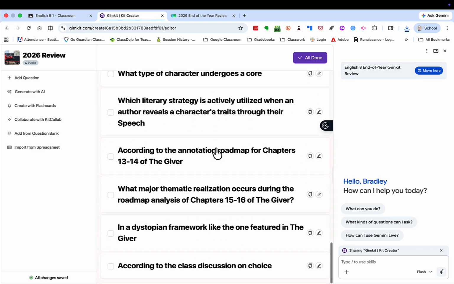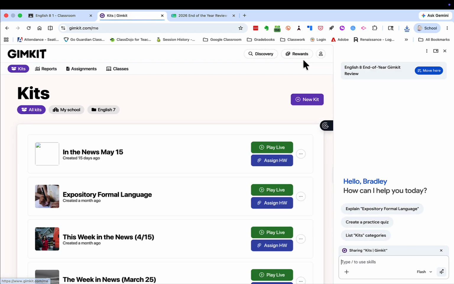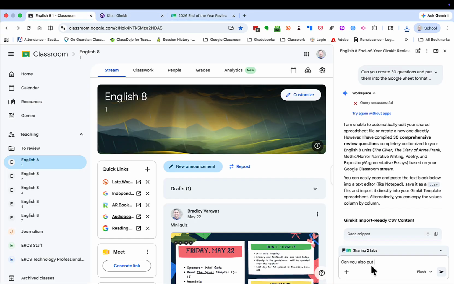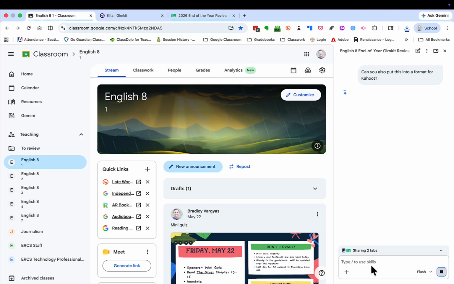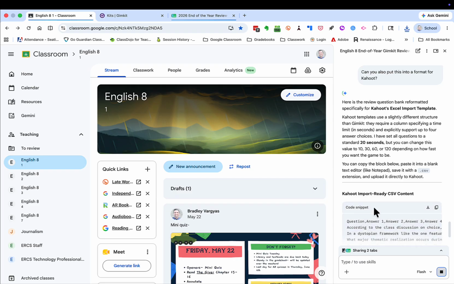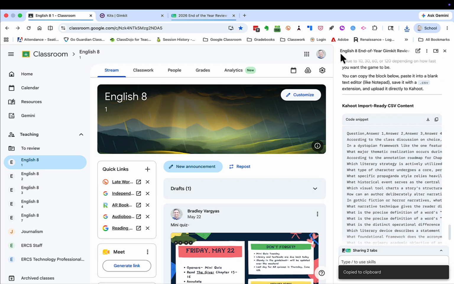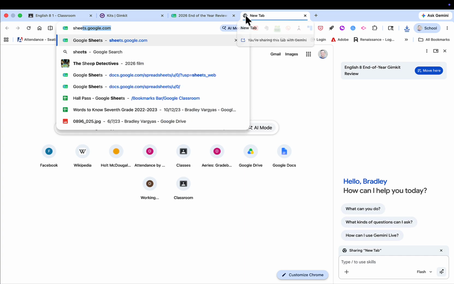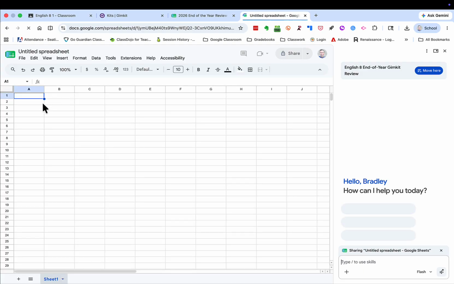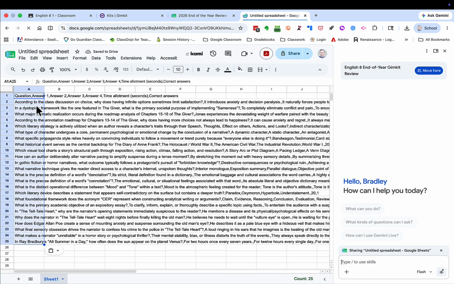Now again, this isn't perfect, but I've come up with a review set. And I can also, if I want to put it into a different format here, I can just say, hey, you know what? I've got all these questions right here. Could you go ahead and put this into a format that I could use with Kahoot or use with Quizlet or use with something else? It'll take a look at it and say, well, here you go. I can copy that, put it into a Google Sheet, put it into Excel. And so that's a way that I can take a bunch of information, create a year-end review, do something that's engaging, also informative, that's going to keep students engaged for these last couple of days of school.